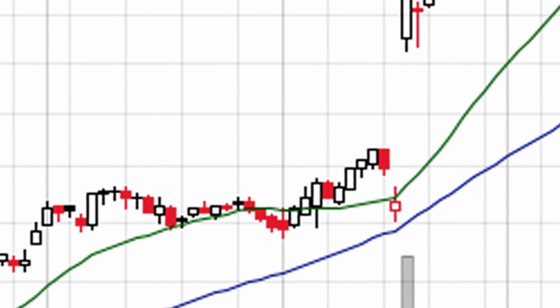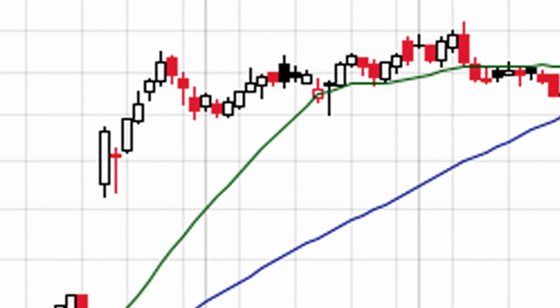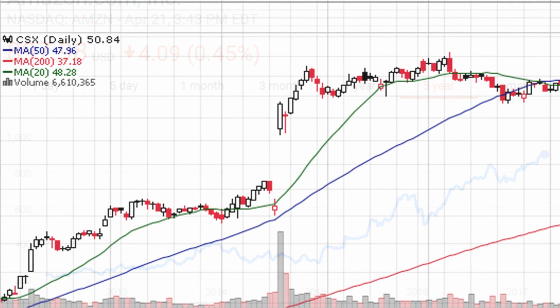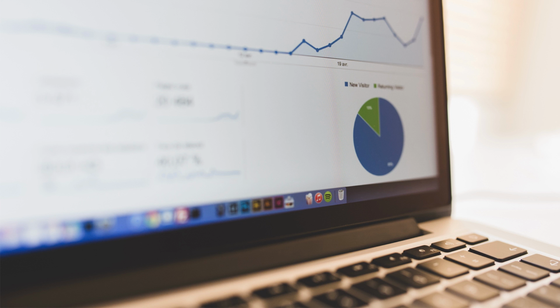Today we will be going over some of the basics of using candlestick charts. Everyone has seen a conventional line chart before, but the candlestick chart gives us a lot more information. Candlestick charts are nothing new, as they have been in use for close to 300 years. Learning the basics of candlestick patterns will help you to become a better stock market trader.